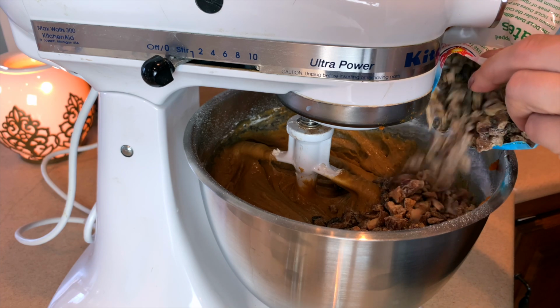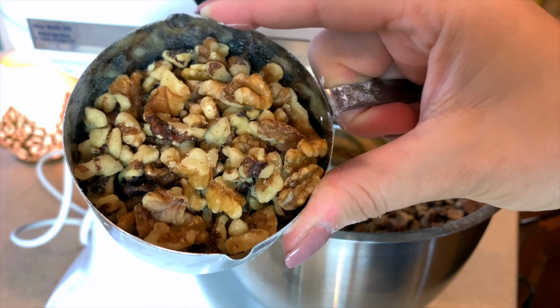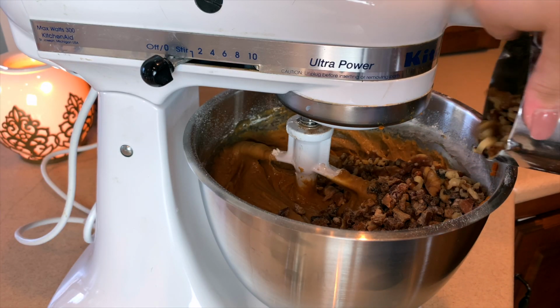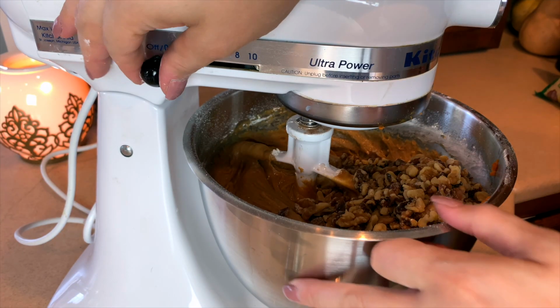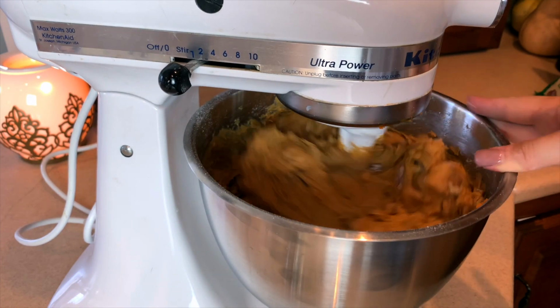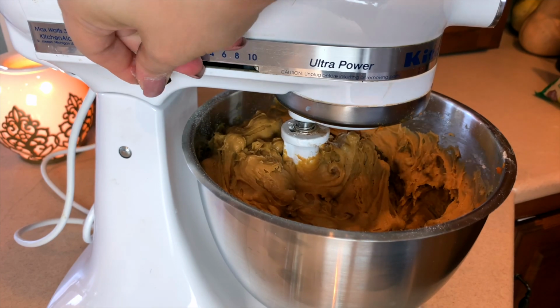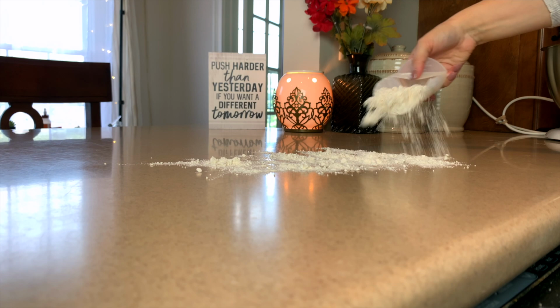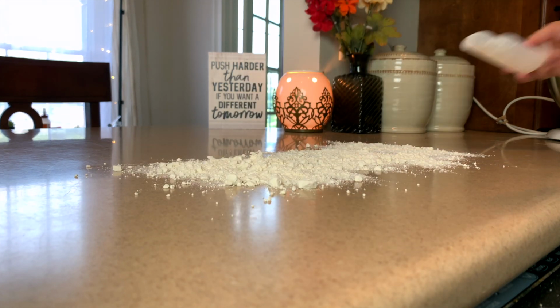For dry ingredients, you'll want to add 5 cups of all-purpose flour and 1 teaspoon of baking soda, and then lastly blend in a package of chopped dates, about 8 ounces, and about 3/4 cup of chopped walnuts. Your dough is going to be super sticky and wet, so make sure that you flour the surface and your hands before you start shaping your dough into 4 logs.